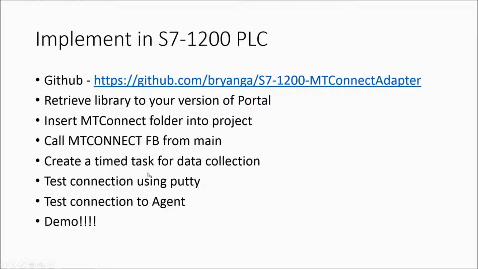We'll create a time task for data collection. If we just put all the data collection in the main task, that would run, let's say your PLC is running at 10 or 15 milliseconds, that would provide maybe more samples than you're after. Part of that XML file, there is a spec for the data collection speed. It's not going to affect anything. I just wanted to implement that part of the spec where you can control the number of samples sent for your data.